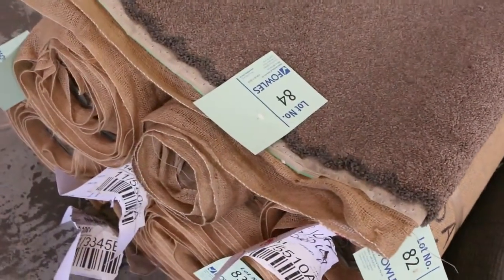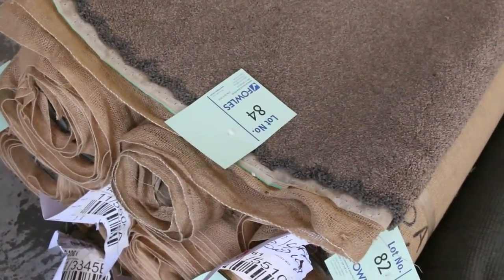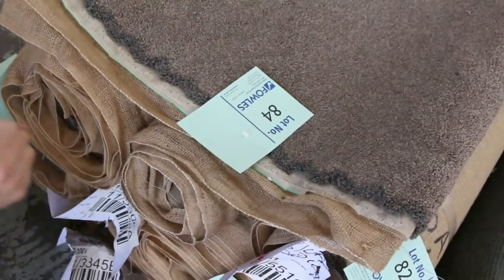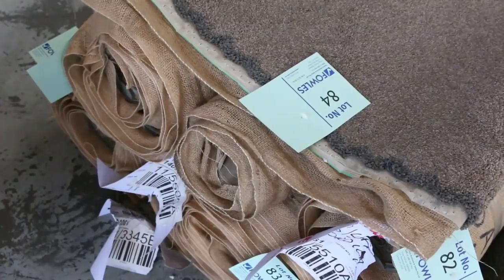Back to carpet — from lot number 82 right through to lot number 86. Here we've got a combination of rolls we're going to put up together. That's going to give you good metres — like a house lot size. There's an 11 metre roll and quite a few different rolls there. Download the catalogue — that'll tell you exactly how big these rolls are, and you can add up the combination of those five rolls for the total.